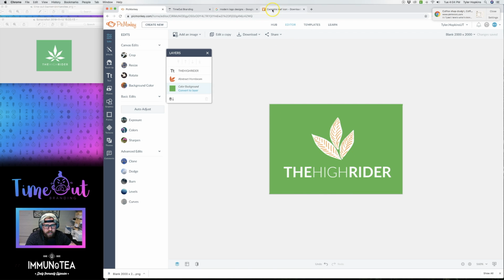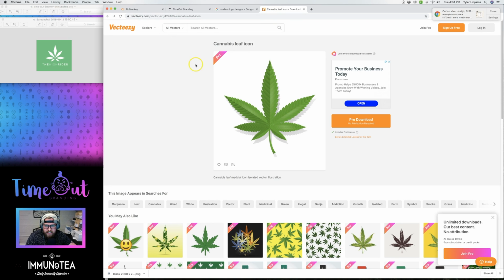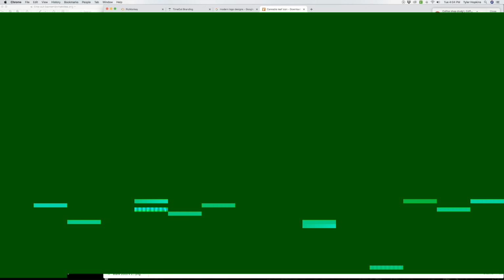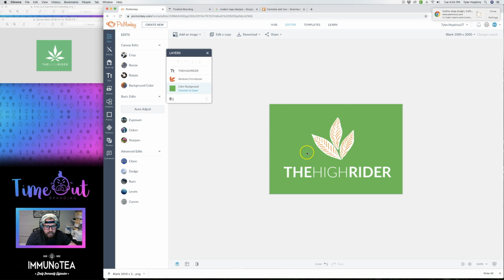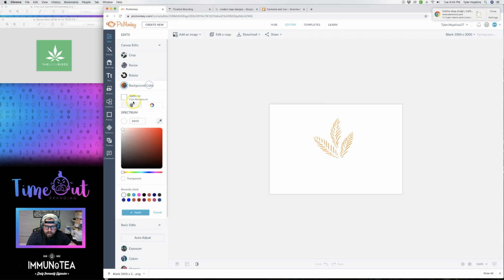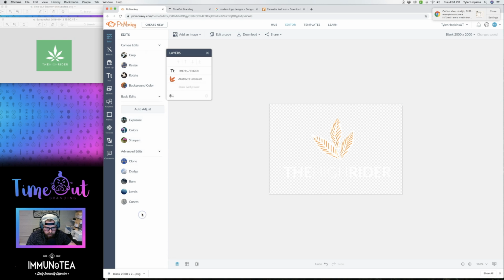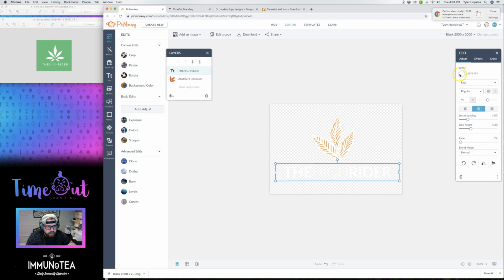Again, just go over here to Vexy, and then you can download whatever icon you like that's related, and import it into PicMonkey. Pick out whatever font you like, and you can do different backgrounds. If you want to make the background transparent so that you can overlay it on stuff, come up here to transparent, click apply, remember to save it, and then make your different variations.